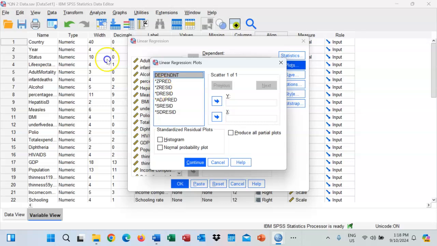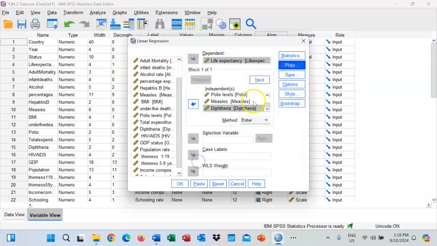So receipt, take it under y-axis, and then under x-axis you will take what we call the z-freight and take it there. And from here you have to take the histogram, and also the normal probability plot. You can also continue, and from here you come to save.